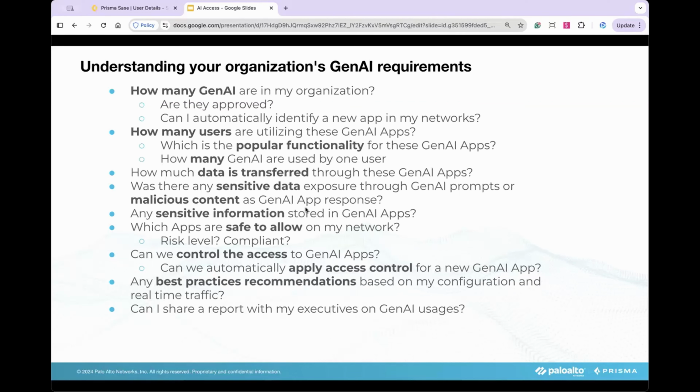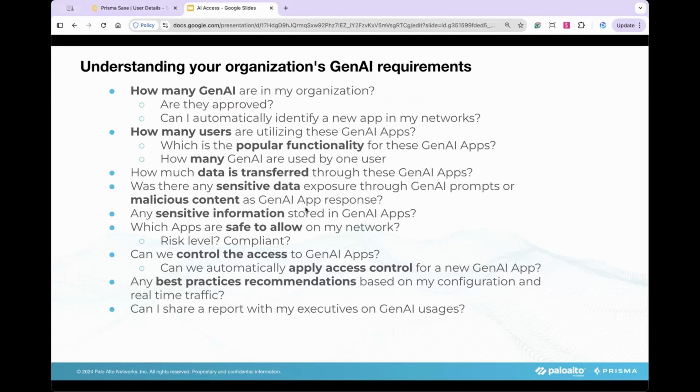Then they want to know how many users are using those applications, plus which is the popular functionality. Is the organization more towards writing assistants versus more towards code?